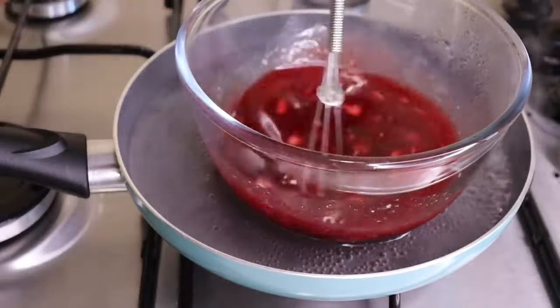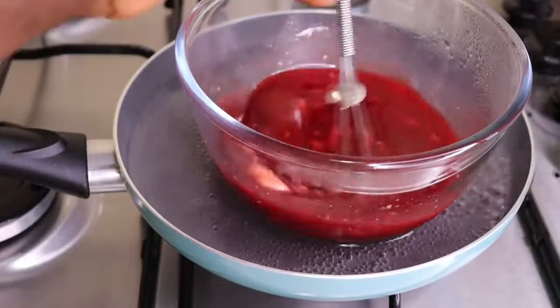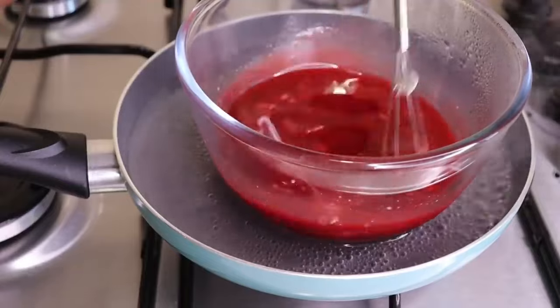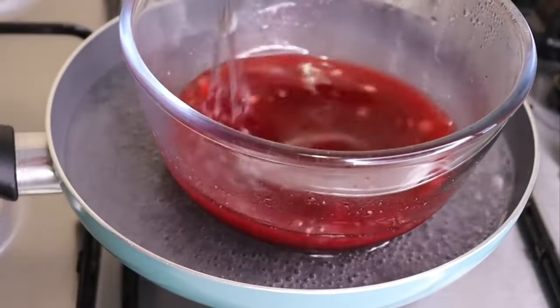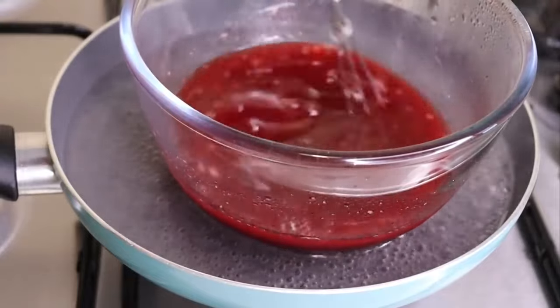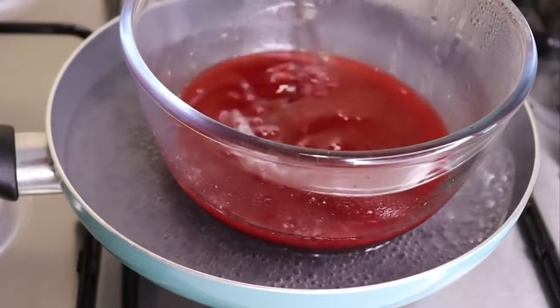So right now I'm going to mix everything together. I will allow the water from the flame to melt all the butter and the water together, because we want everything to bond together really well. So after I mix for some minutes, look at how it's looking. Everything has melted completely. So what I will do, I will take it down, allow it to cool for another 10 minutes. Don't allow it to cool completely, because we still have to process some things in there.